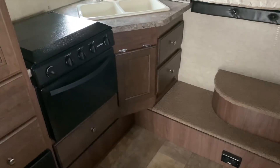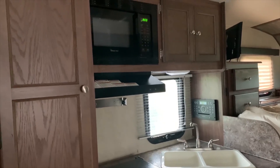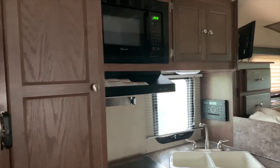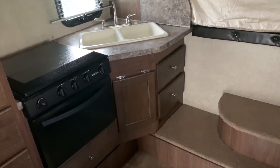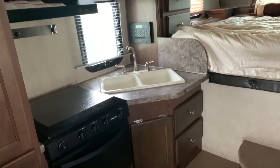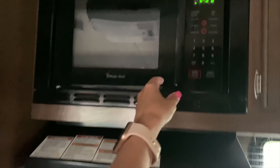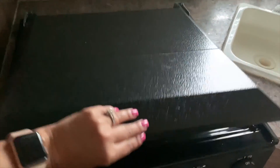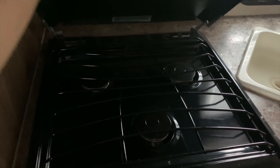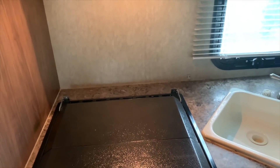The next thing over to the left is the kitchen, and I really love the wood color in here. I'm really happy with it so I'm not going to be changing anything like that — I will be decorating a little bit to make it ours, but I love the wood color. I do have a microwave — it's little but it's big enough — and then we have the gas stove with a little cover, three burners, a light above it, and the exhaust fan for when I'm cooking.